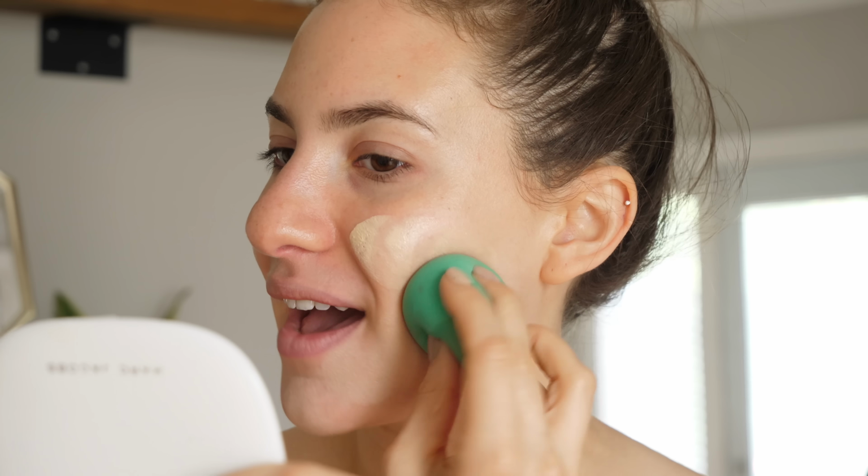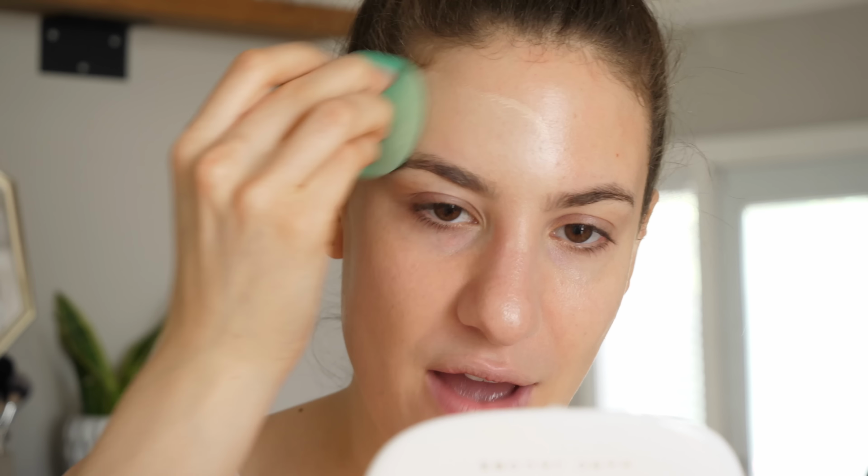And you also want to make sure when you're applying this product that you are also blending this down your neck, because this is such a glowy concoction. If you have a completely different texture going on your face and on your neck, it's gonna look a little bit weird. I feel like that goes with anything, whether you're doing a completely matte look or something really glowy. You wanna make sure that you're blending it down your neck so that everything looks cohesive, and it's not like two different finishes on your body, because that's just gonna look really strange. So that's another little tip that I have for you guys.